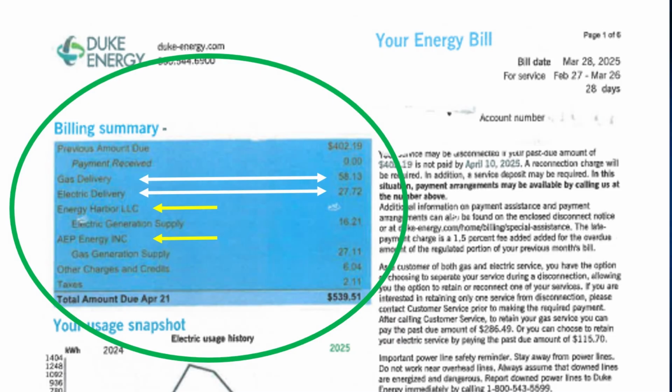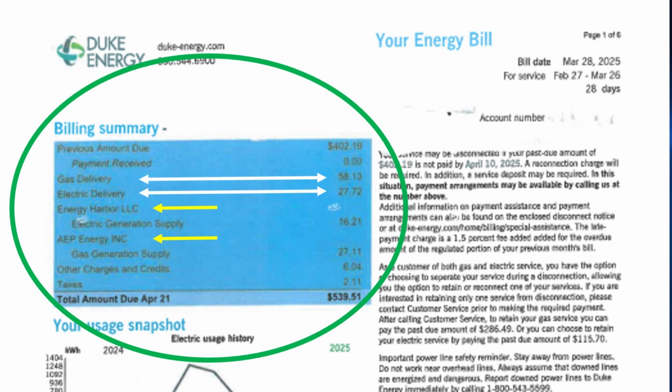Before we get into all of the innermost details of what aggregation is, let's talk about the different sections of a bill. The first thing that's on page one, top left corner, is the billing summary. It just summarizes what you did pay before last month. The bill that you're looking at now is one of our cohorts in the city of Forest Park. We took the name out and all their information out. But the white arrows are for delivery and distribution charges. Duke always charges those things, and we'll get into what they are a little bit later on.